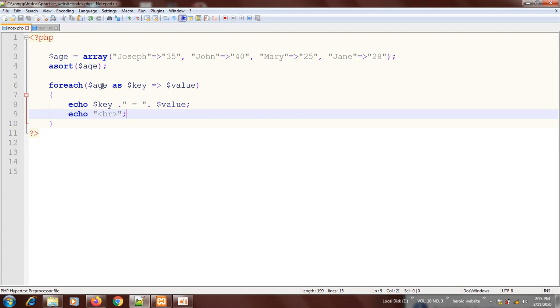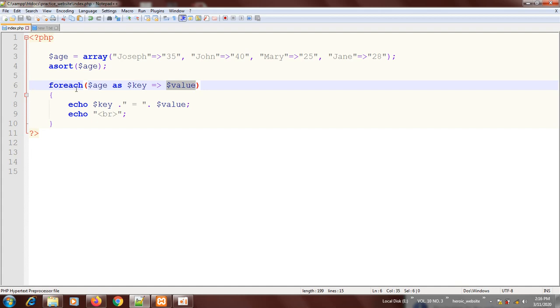You use a foreach loop. This foreach loop you are testing, you are looking through this age array, and you assign this key variable to the key, and the value variable to the value. I'm echoing them out. You get that? So for each loop, it will loop through each of them and echo them out. It will continue to echo until it's finished echoing all of them. Once it's finished echoing, it will stop. You get that? That is the work of this foreach.